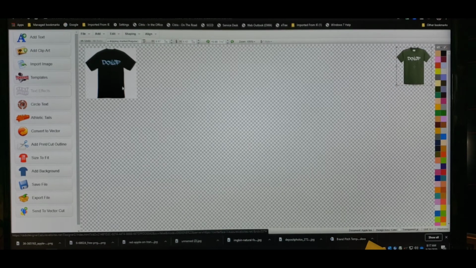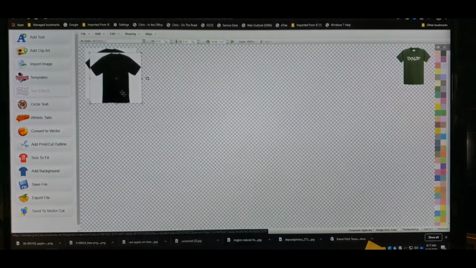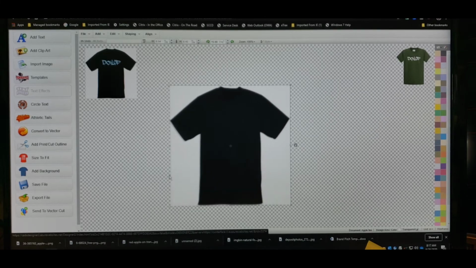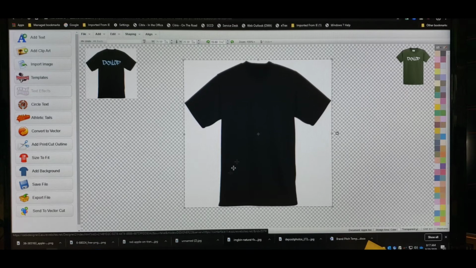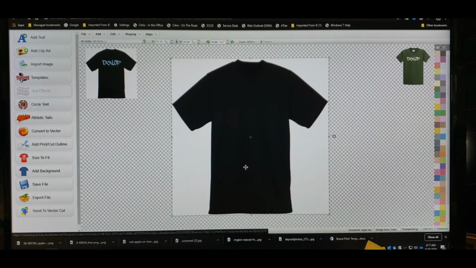Now I'm just going to select my black tee, duplicate that as well because I want to use that to show you guys a different, more in-depth t-shirt design.